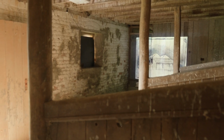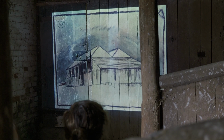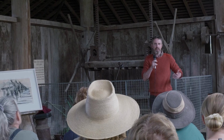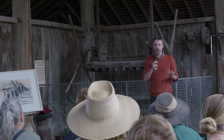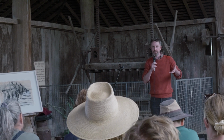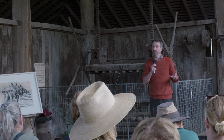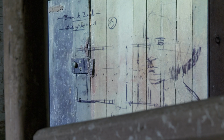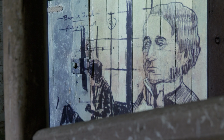There was one before me, but we know very little of them, just that they existed. The Edmund Blacket connection is really fascinating, and I think so many people would walk past this barn and not realise the incredible significance of it. It is a rare gem. And it's lovely to tease that out and cherish it and celebrate it.